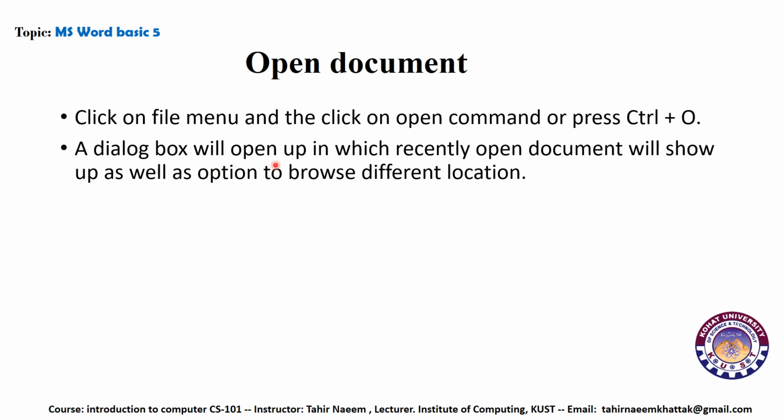A dialog box will open up in which recently opened documents will show up, as well as an option to browse different locations. So basically a recent document list will be shown, or you can also navigate to a different place to open the document. There is another method too: if you double click on the document which you want to open, then it will automatically open up.